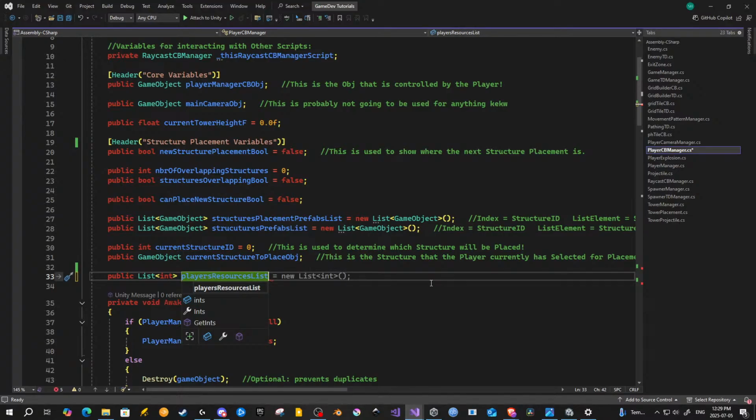Okay, so players resources list equals, yeah, this, there you go, index equals resource ID, list element equals number of said resource.